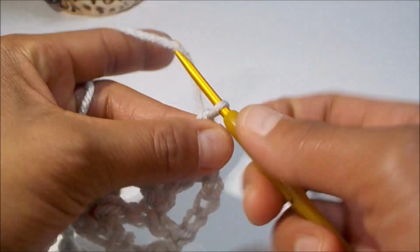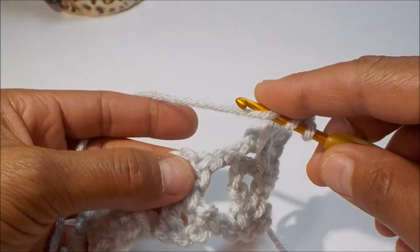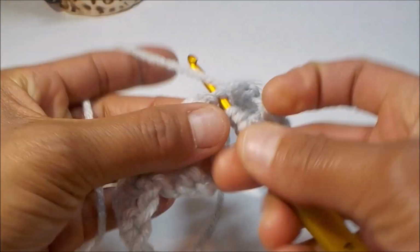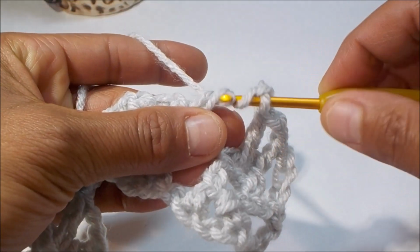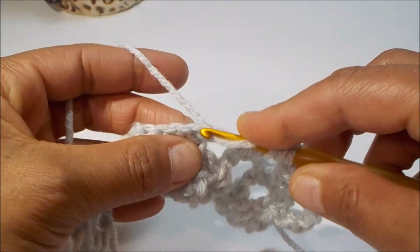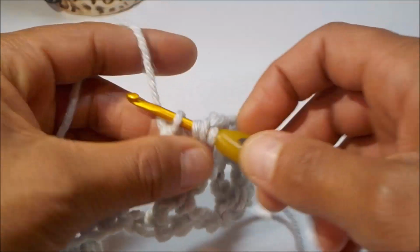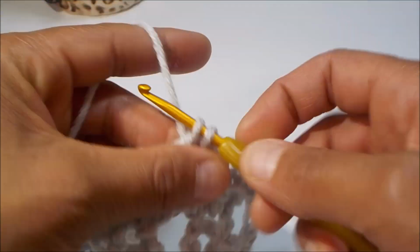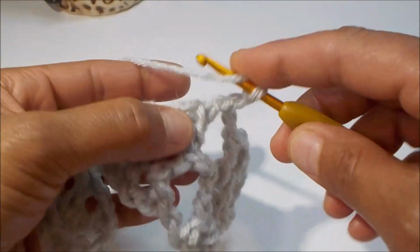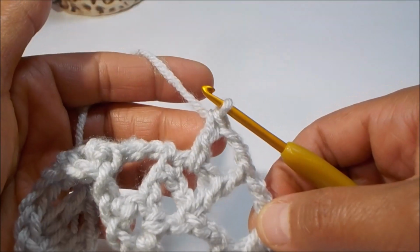So next step is chain 2, yarn over twice, 1, 2, and then you're just going to follow the same steps. Insert your hook into the first stitch there of your little group, yarn over, pull up 1 loop through 2 loops 1 time, and then you got 3 loops on the hook. 2 loops 4 times. 1, 2, 3, 4, chain 2, double crochet, and then you're going to repeat.